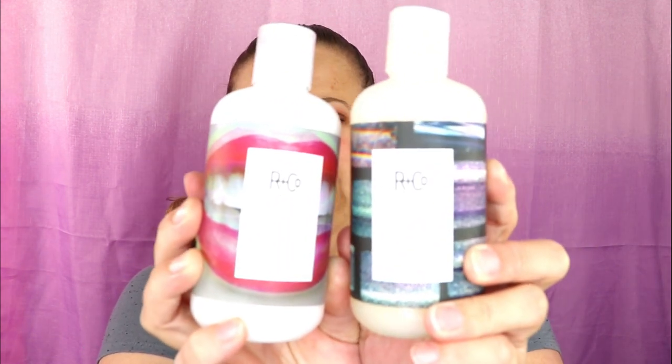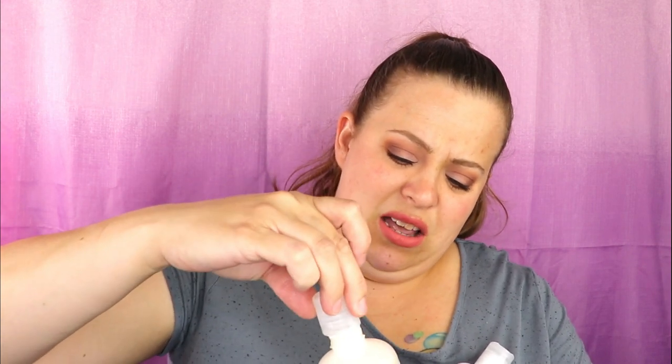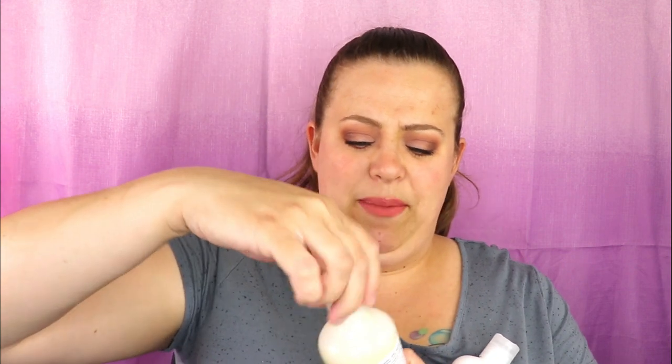What a bummer — the next item is a shampoo and conditioner from R+Co, but one of the bottles is definitely busted or something. I actually chose these as my add-on item myself. The stuff is all over the outside of the bottle but the seal is still on it, so I'm just going to wash it off and still test it out. I do like the smell of it though, so we'll see how it works.